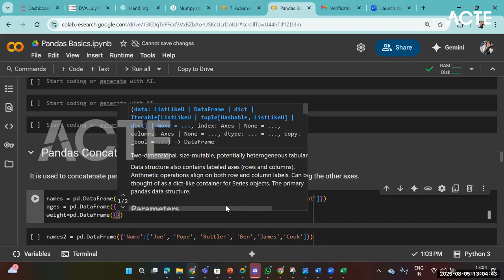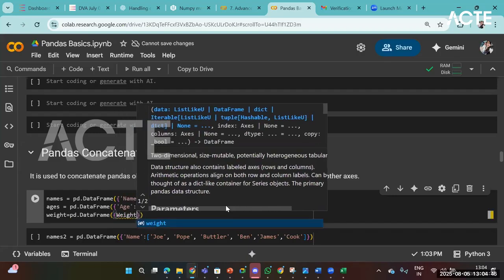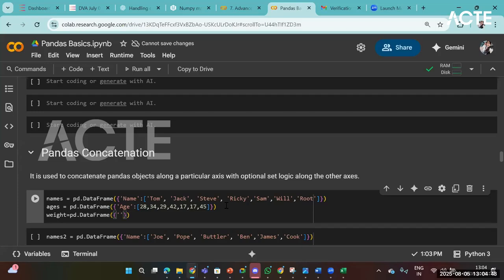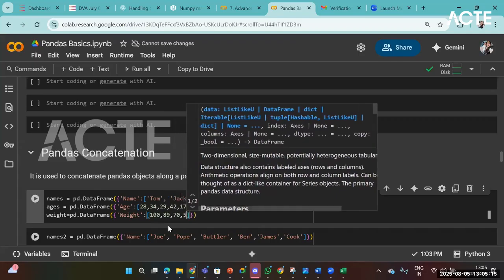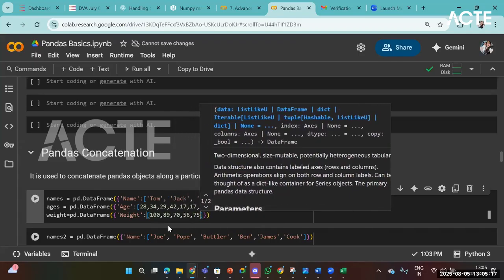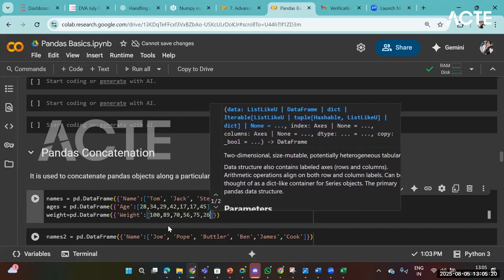Then I will put weight, and inside the weight I'm passing the values 100, 89, 70, 56, 75, 26.